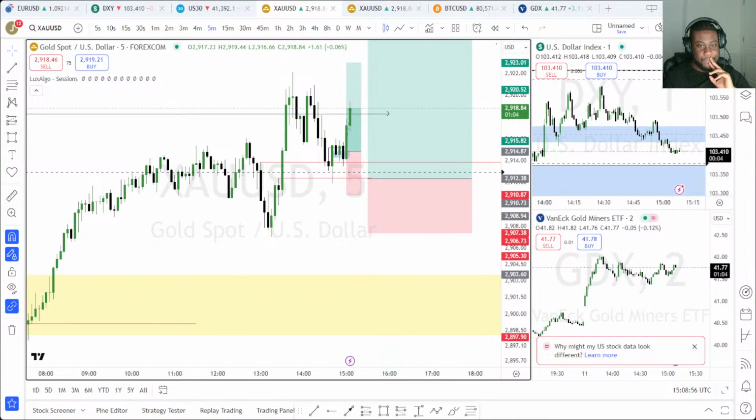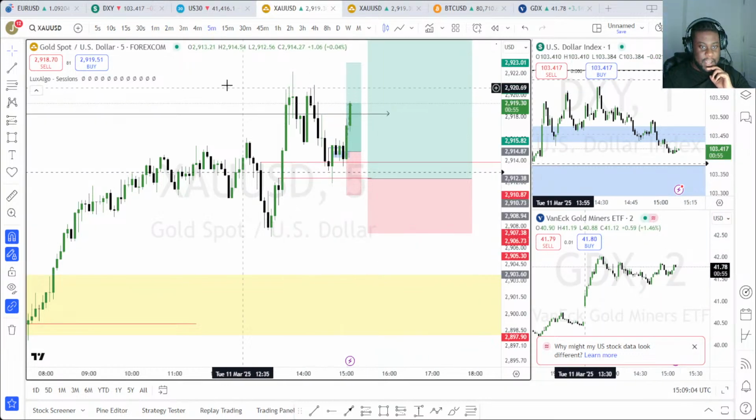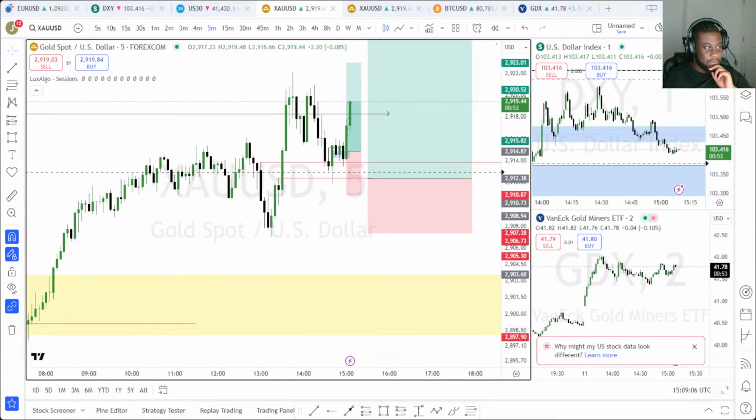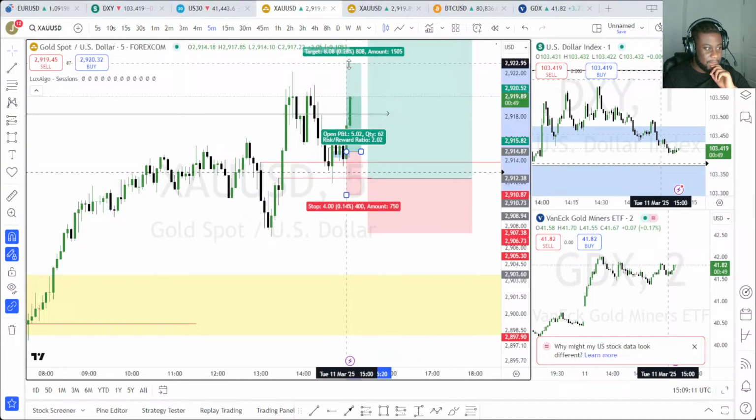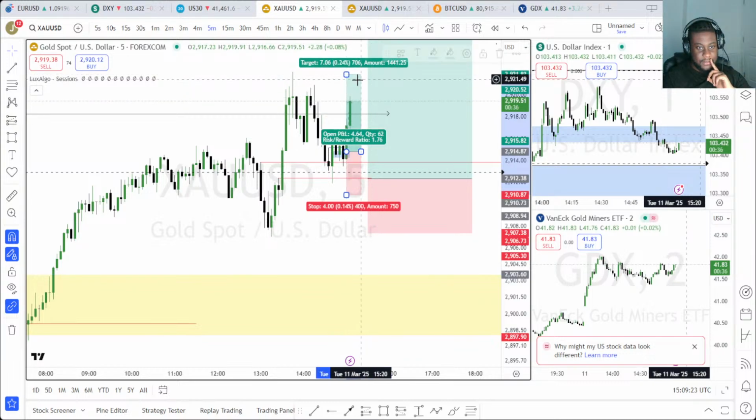All right. So far so good. Dollar is continuing to print lower, slowly but surely. GDX has turned around as of late. I'll tell you guys where my TP is. My TP is not even a 1 to 2. What's my TP right now? 21.95. So my TP, guys, is right here on this other account.